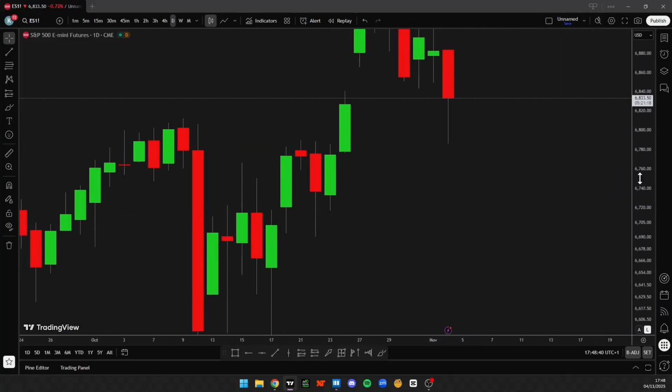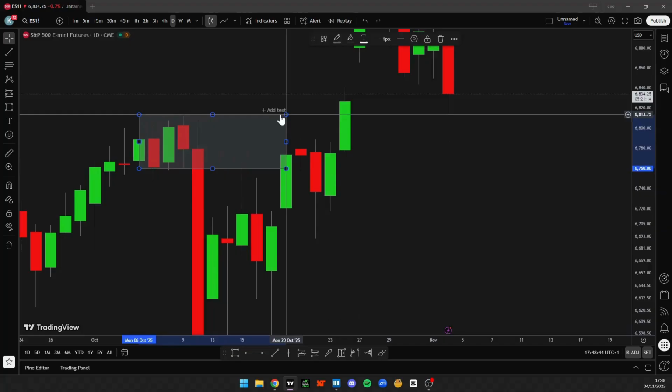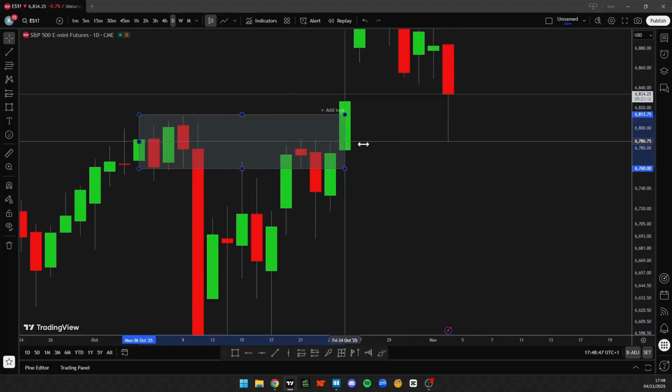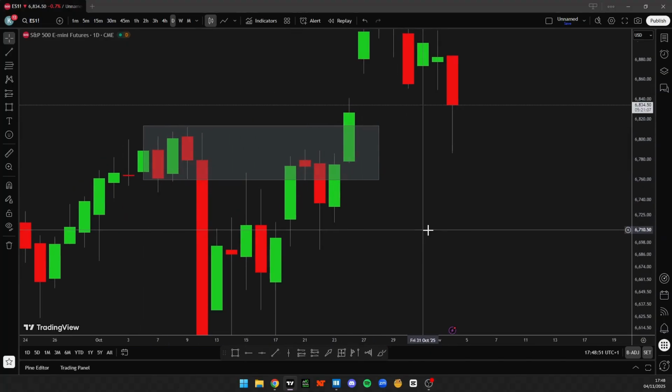Then what happens the next day? Where does this candle also end up in? It ends up in this range right here, right? The supply. So there is a potential for a reversal, right? We have to keep that in mind. It's not to say that every supply obviously will get respected, but obviously the higher the time frame, the supply, well, the stronger it is.